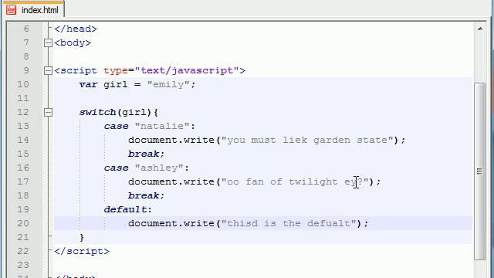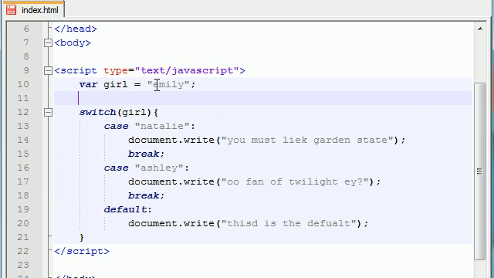So check it out. Another thing, you don't need a break at the end of your default since it's the last choice. Remember I said a break is pretty much to save you time, saying, all right, once you found your answer, then just break out of it and continue with the next thing. Don't go through all the rest of the cases. Well, you can add a break at the end of default, but it would be worthless since if you get to the default, you're already at the end and you already ran out of all your cases. So what's the break out of? It's not skipping over anything, and it's not going to help you any to break out of it now. You're already at the end. So anyways, that's why you don't need one.